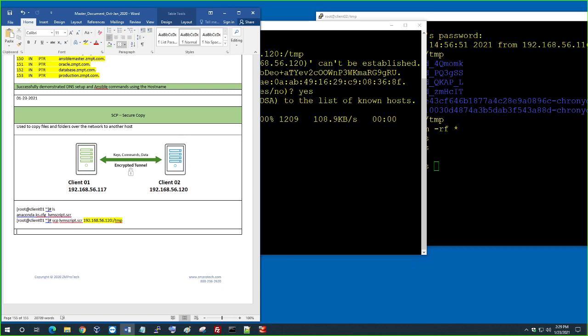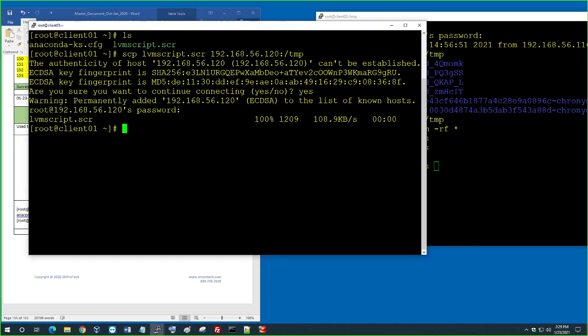So if you were client 2 and you wanted to remove client 1's passwordless connection to it... Right now this is not passwordless. Each time if you're going to do this again, it will ask for the password again.